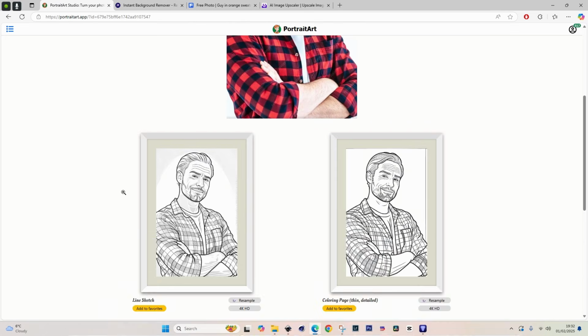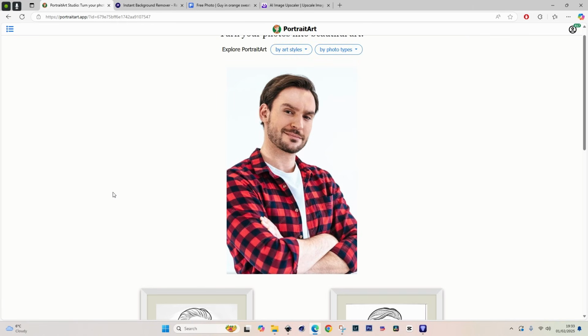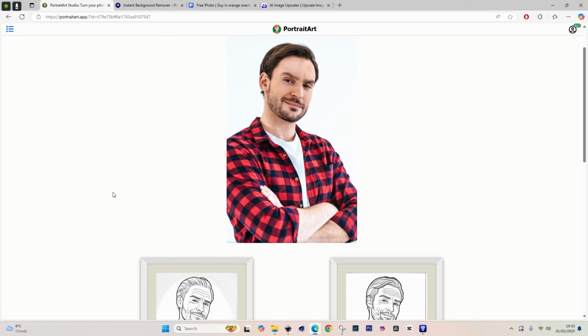Again, another really good result. So the reason why this one's working so well is because it's a very clear photo. All the details are very clear. So the hair, the beard, the look on the face, the clear background, these are the types of images you do want to be using. The more detail on the photo, the better. The less stuff going on in the background, again, the better. And the higher resolution, again, is always going to work better.